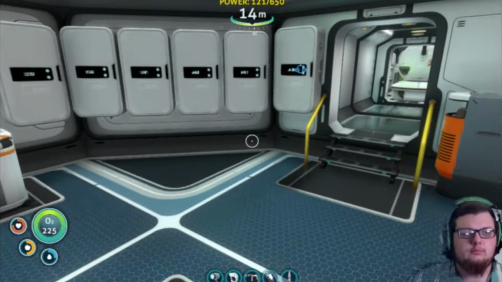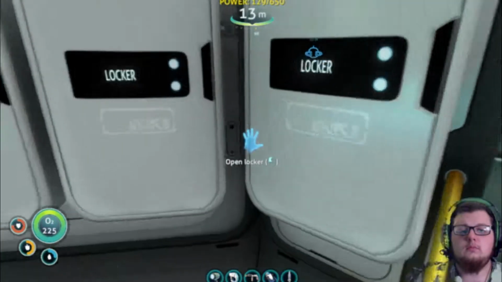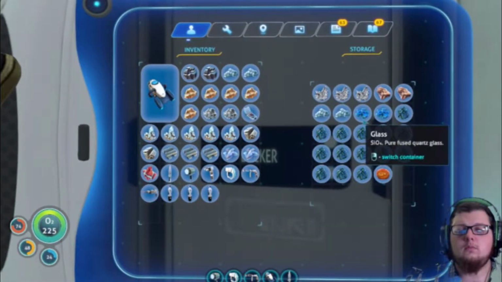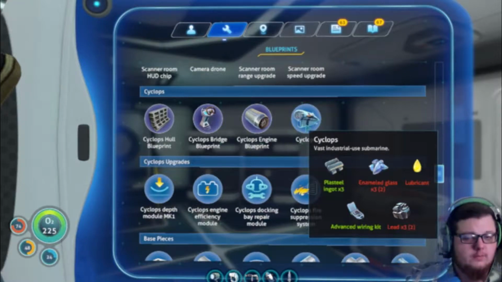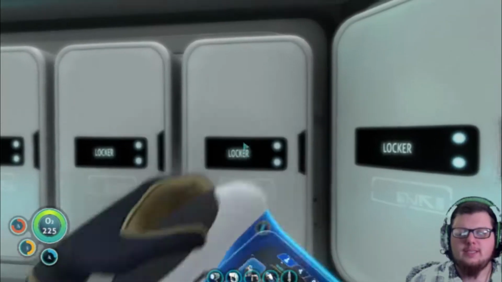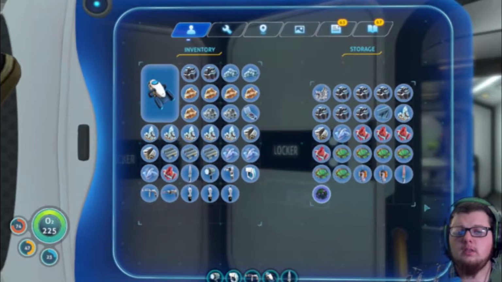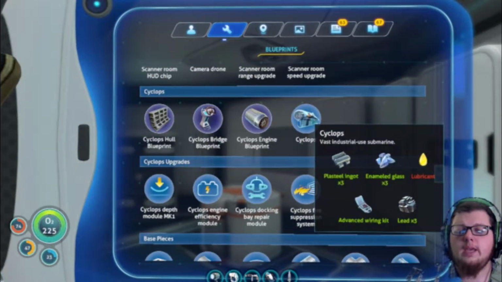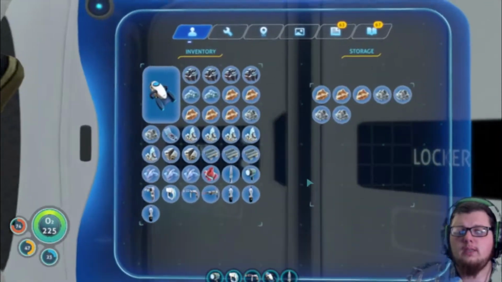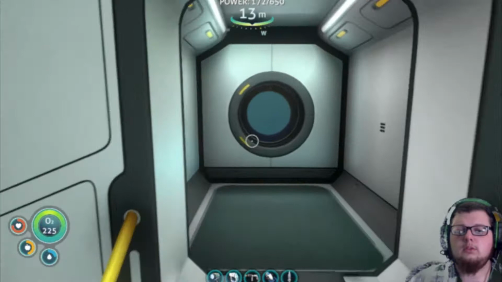Nice. All right. Let's see. Submarine. Okay, so we need one more lead lubricant and one more of the big special glass. Okay. There we go. Lead I needed. Yeah, lead, and we need lubricant. Should be in one of these. Oh wait, no. There. All right.